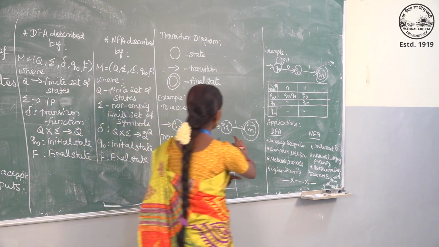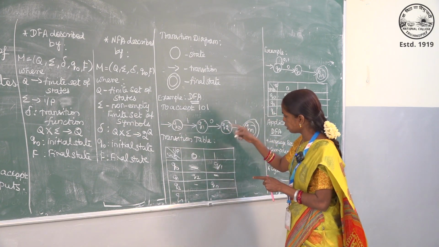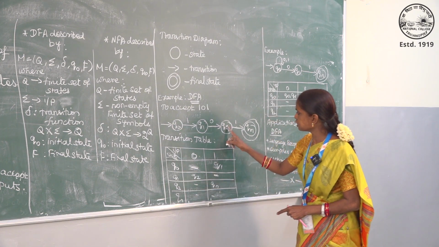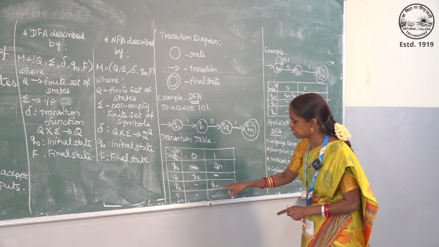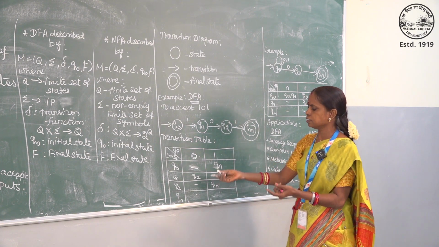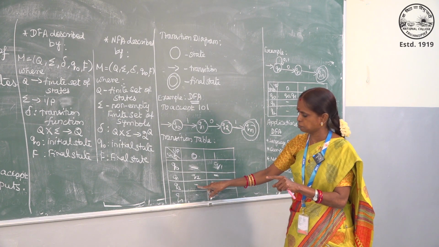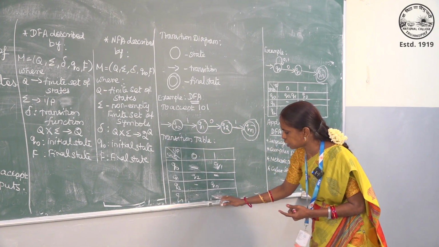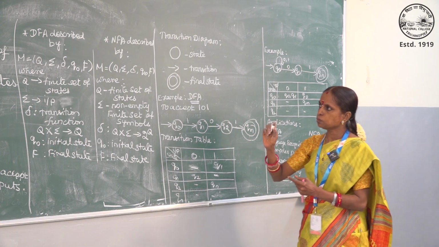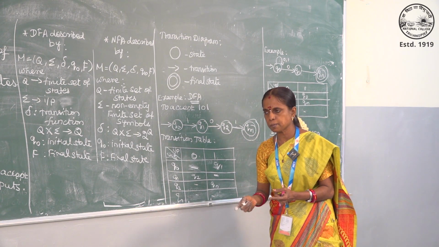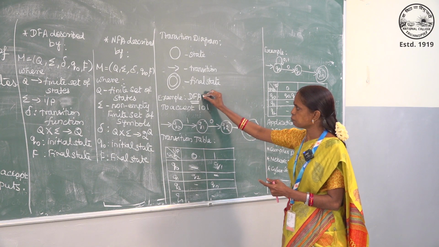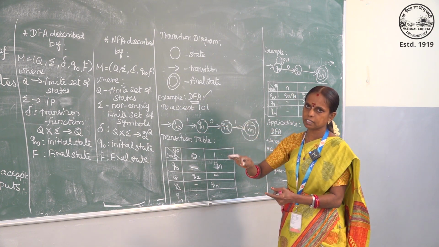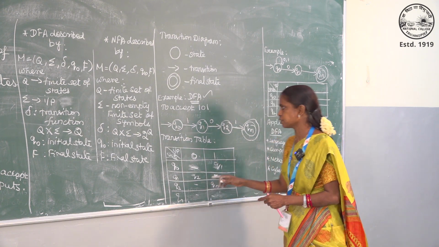So likewise Q2. This particular Q2 accepts only the input 1. After accepting the 1 only, it goes to the final state. So that is how it is represented. For the 0, as usual, we put the dash symbol. Qn doesn't accept any input symbol. So it is a final state, and that is in the dash format. Okay. So DFA is a deterministic finite automata. By using that, we can check strings, which are also represented in the transition diagram as well as the transition table format.